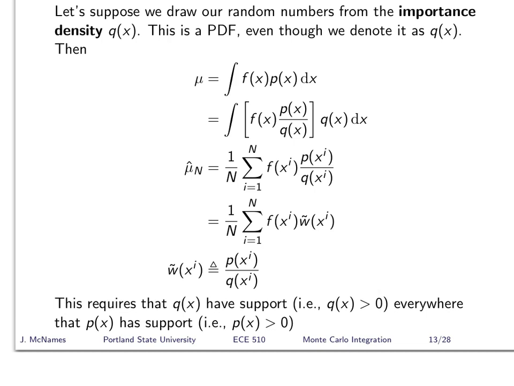Good question. So there's an important difference here. It took me a while to recognize this as well. The situation that we're in is that for any value of x, we can evaluate what that PDF is. So for the normal distribution, you give me a value of x, I can tell you what the PDF is. What I can't do is draw random numbers from that distribution. In MATLAB terms, the equivalent would be, I know what normpdf is, but I don't have randn.